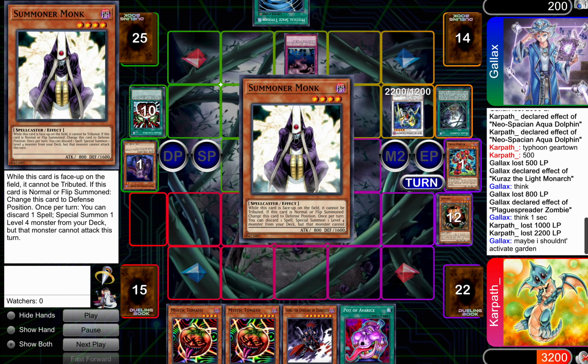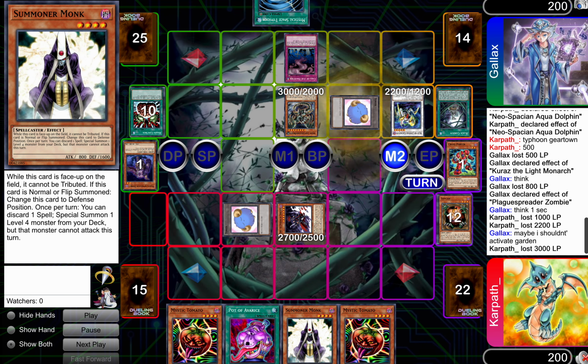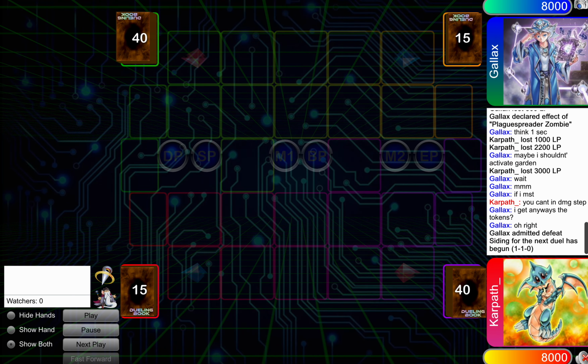I get, like, Monk? Okay. Then he hits in, and at this point I know that card is Mystical Space Typhoon, and he gets Garden tokens because of the Gores, so he's just dead on board. Going to game number 3.